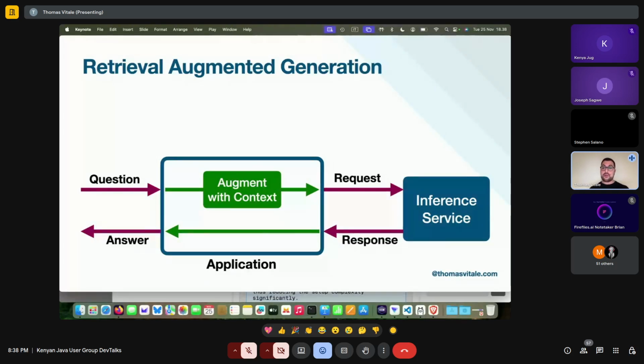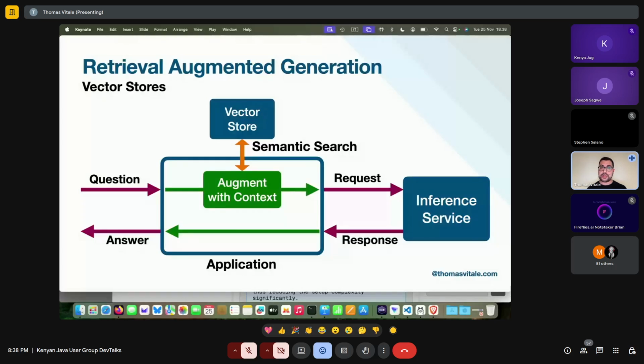So for that goal, what we are doing is converting all these documents into a representation called embedding, which is what enables what we call semantic search. So we store all these embeddings or vectors in a database. It could be a dedicated vector store, but you can store this type of information in your general purpose database.